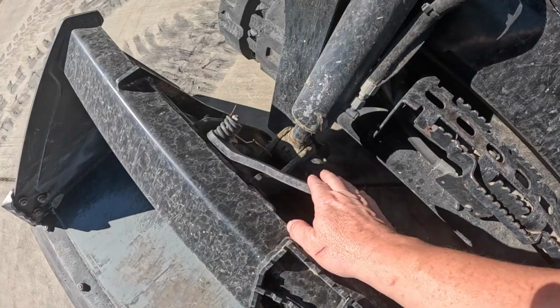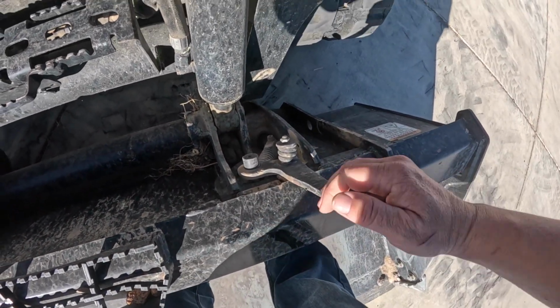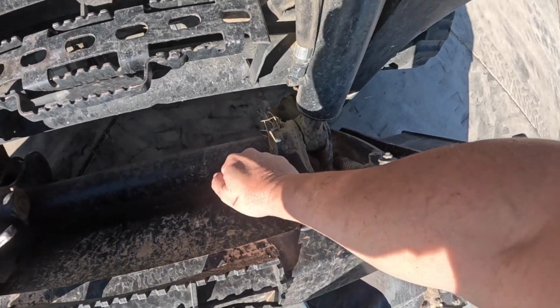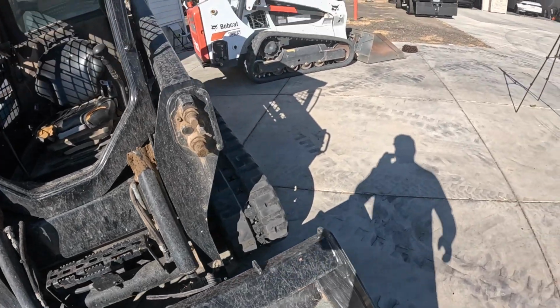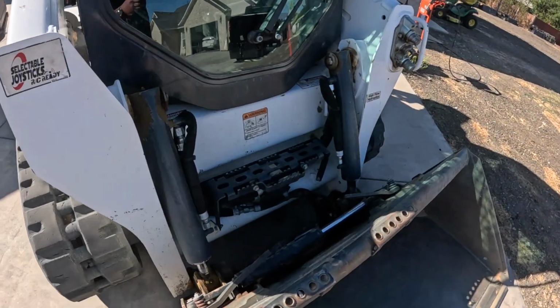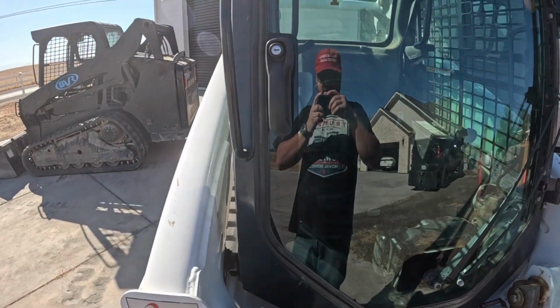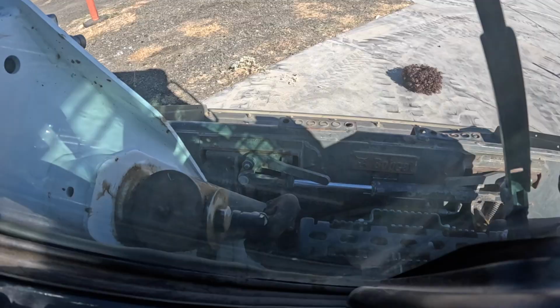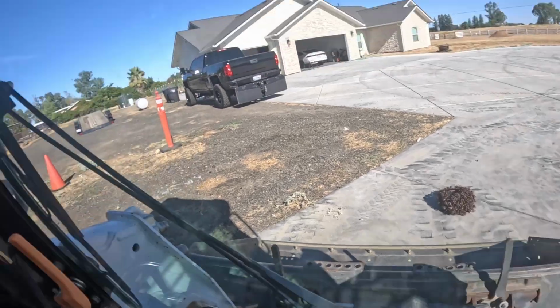As you can see here, this is not a quick attach. So you have to manually get out and change it by opening this up. See that? You have to use your feet half the time, and it's just a pain in the butt. Now let's go over to the other one here. And on this one, you have hydraulics. So you don't even have to touch this. Let's show you. Easy as pie, guys. Then you release from that and you're done. You hook up your attachment and you're out.